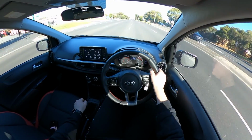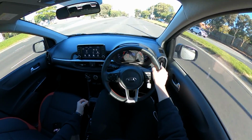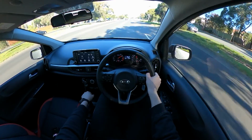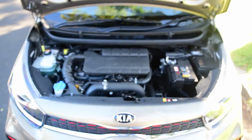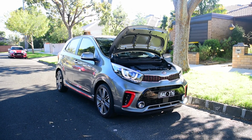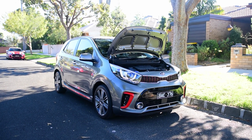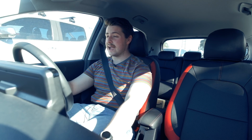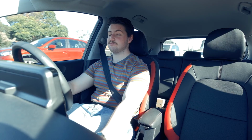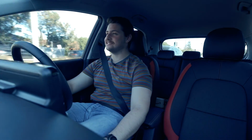The 0 to 60 miles per hour time is somewhere under 10 seconds. It's not a fast car, but it is a fun car. And also being the upgraded engine and being smaller than the naturally aspirated 4-cylinder that you normally get in the Kia Picanto, it has good fuel economy, a rated 4.8 litres per 100 kilometers. That's not bad. Using this pretty awful gauge cluster, it's showing me is doing 7.8 litres per 100 kilometers. It's probably because I am ringing it and thrashing it around. Having so much fun doing it.